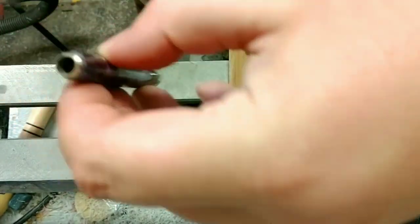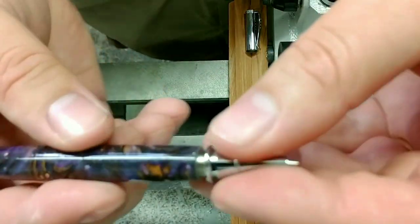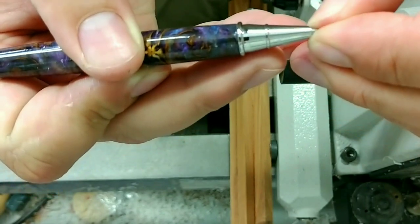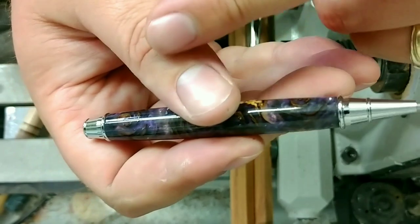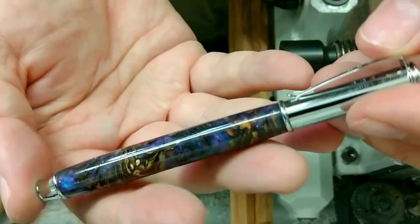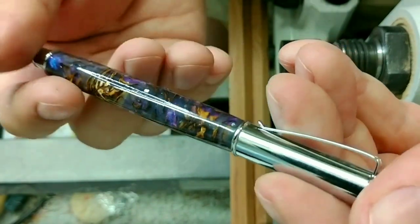Now we can take that, drop that down into the body of our pen, thread on our tip, and there we have it. Now with that spring in place, I can't pull that out at all. That is pressed firmly to the back of our pen, and it is ready to go. Put our cap on, and there we have it. That is one beautiful pen. Really happy with how that turned out.